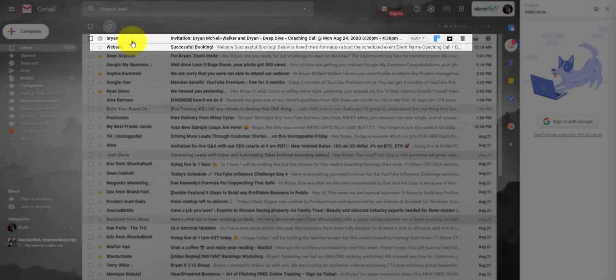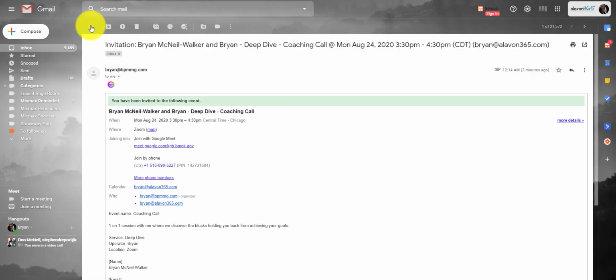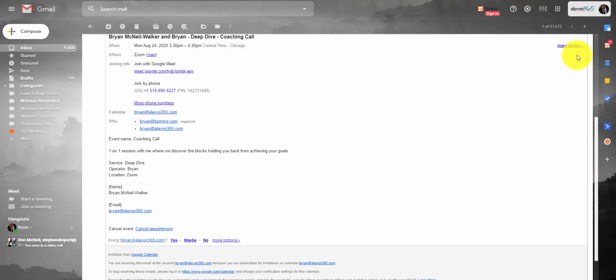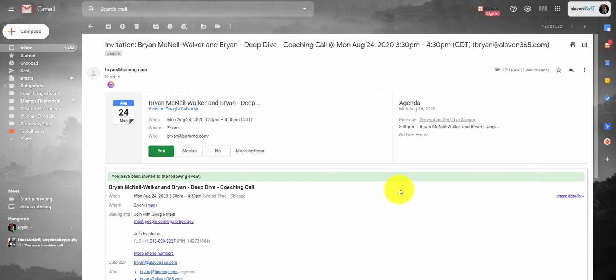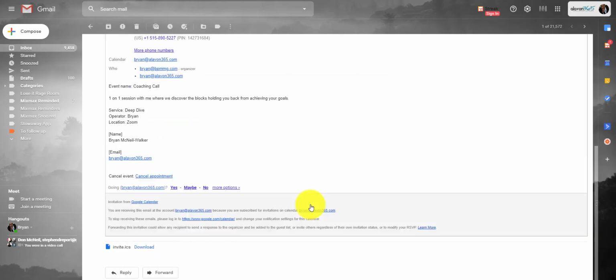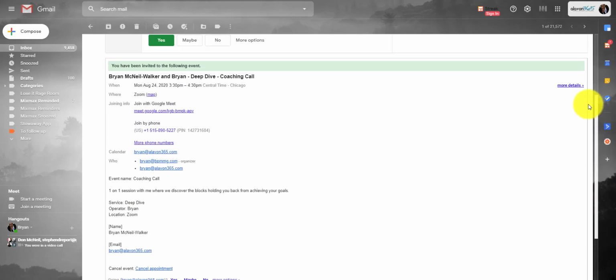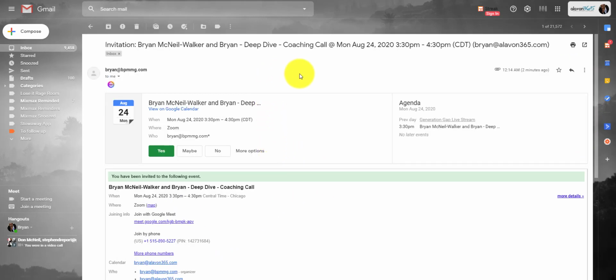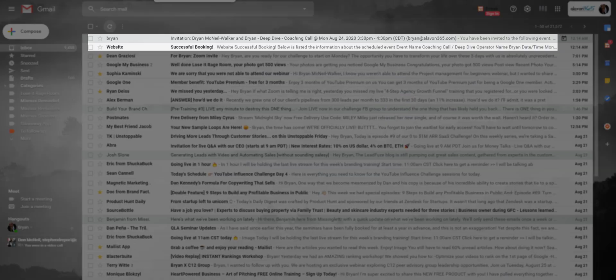Now the person that booked the appointment will get an email like this. It's showing up, just got it already. So if you're using Gmail, a lot of the options, it's really convenient because it allows you to just book right from the email. So you can see it already created a calendar event, and they can just accept it. They can add it to their calendar right from there, and they can invite other people, and they can cancel right from here. And then they're adding it to their Google Calendar, so they'll get notified ahead of time, and that makes it a lot easier for you and a lot more likely for them to actually show up.